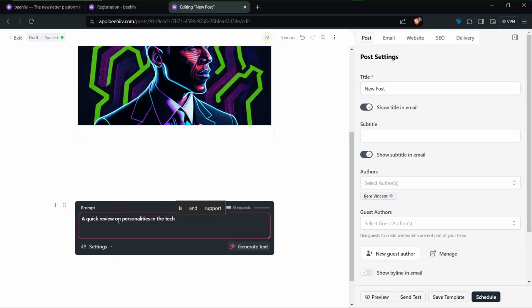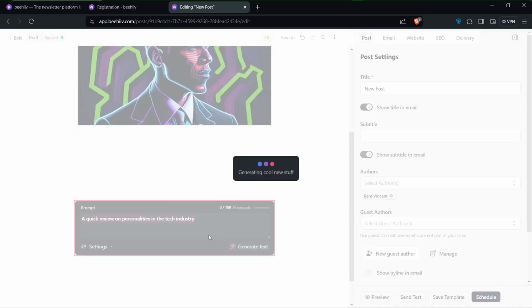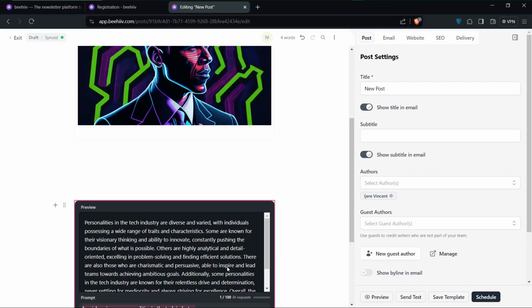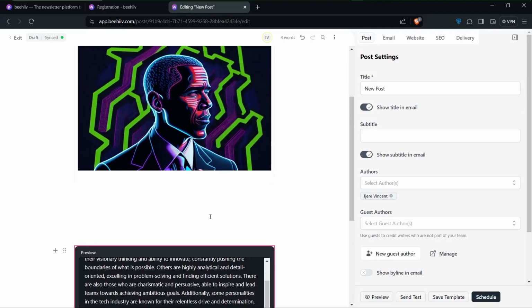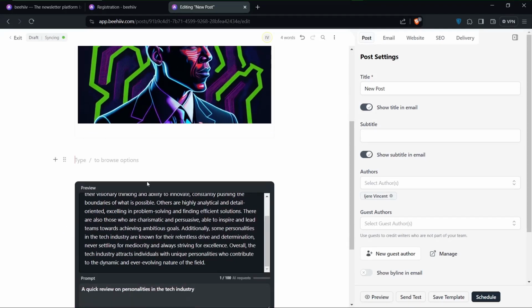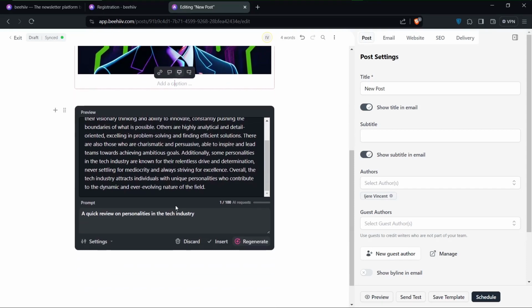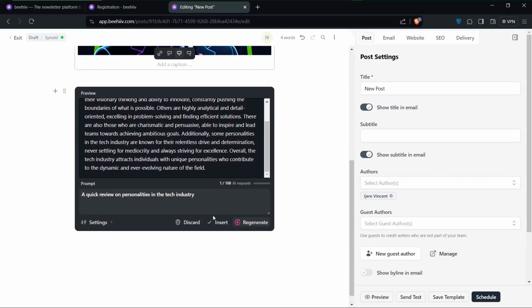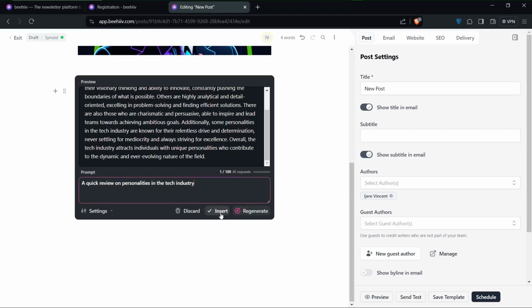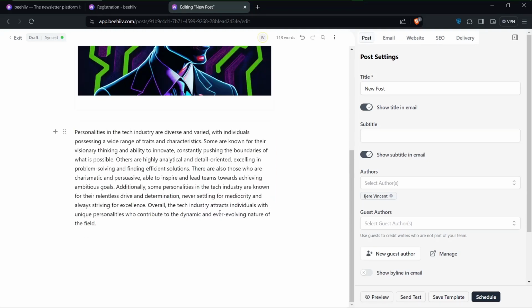I'll click on generate text right here, and hopefully this will generate something cool for me. Right, that's my text right there, and we'll just work with this for now. I can click on insert or regenerate, and I can modify this and click on regenerate. But I'll just click on insert text. All right, hopefully that makes sense as to how that tool works.